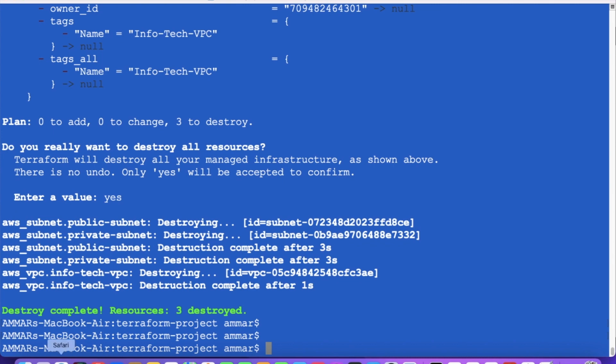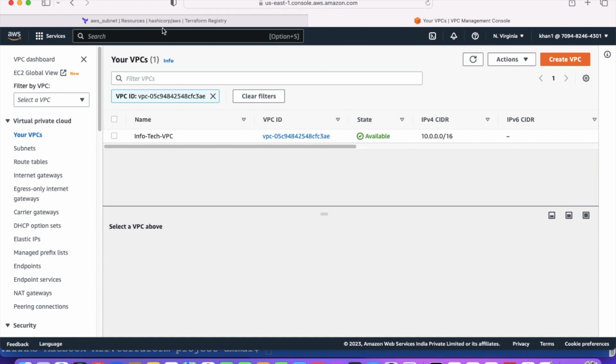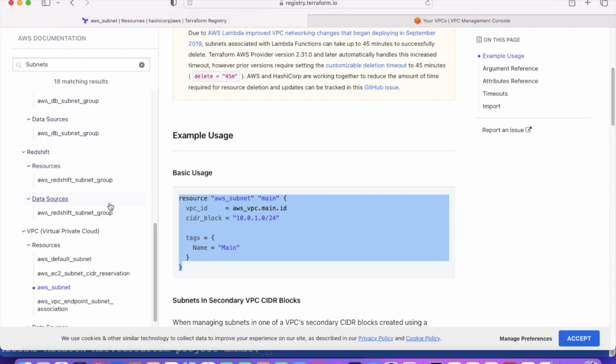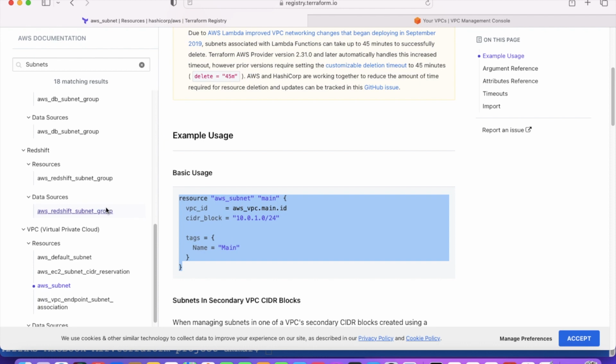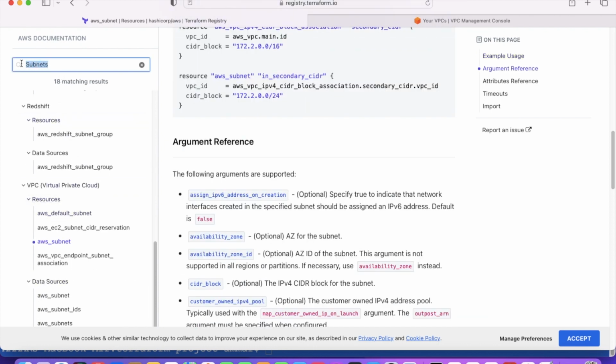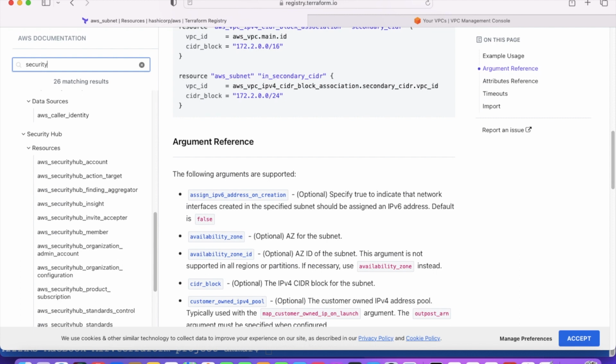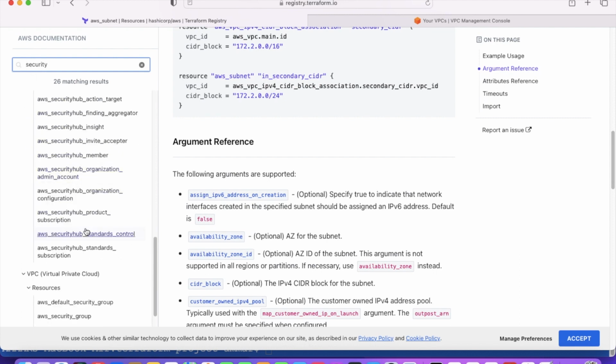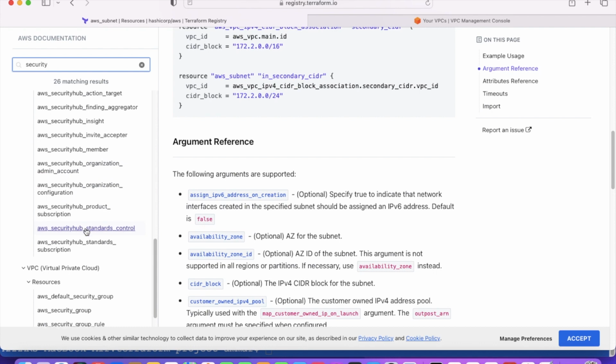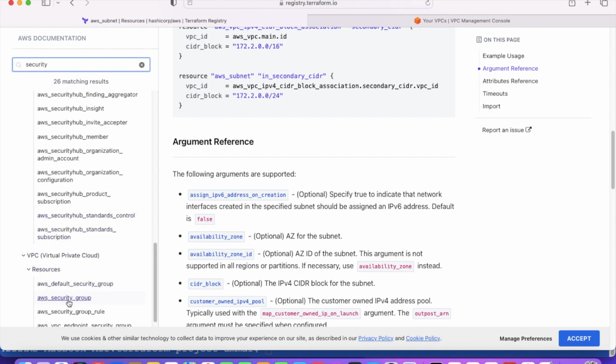So just go to the document again and search AWS security group. You can search here: security group, resources, security group.